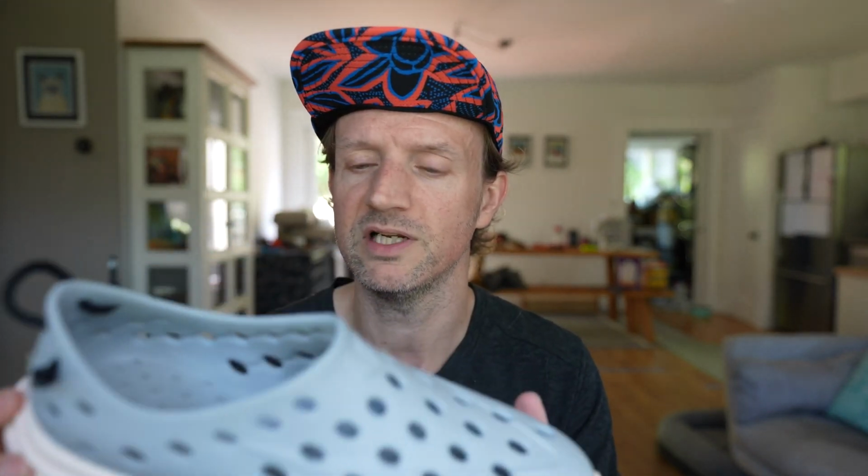Before I really get stuck into my experiences using these recovery shoes from Kane Footwear, firstly I'm just going to go through a few of the features. So it's a very unique shoe, as I mentioned before. It's very lightweight, but it's all made from this EVA foam material, so there's really not many pieces. There's literally the upper, the midsole and the outsole, and this little lace at the back.